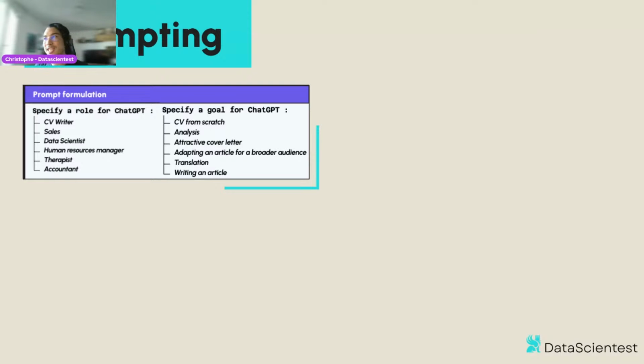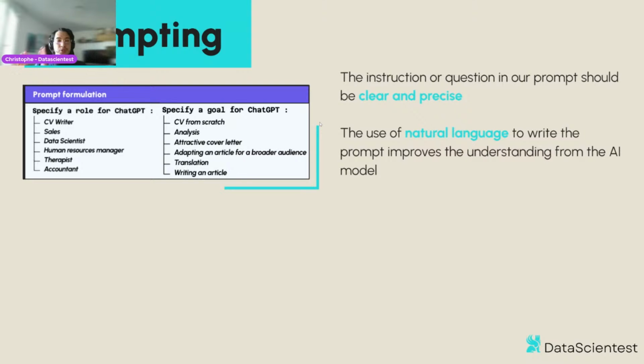Does it need to do a translation, to write an article about something? Well, you see the gist. You give it a specific goal. So basically, the instruction should be clear and very precise. Emphasis on precise, right?